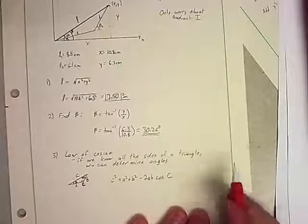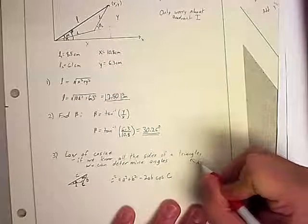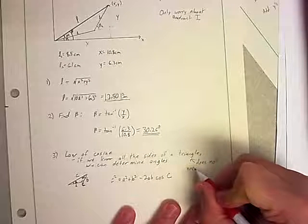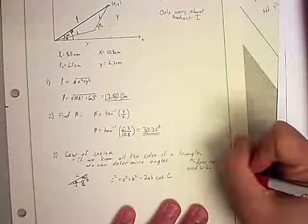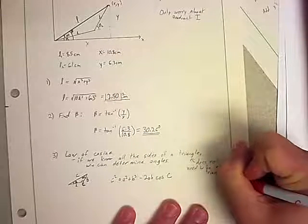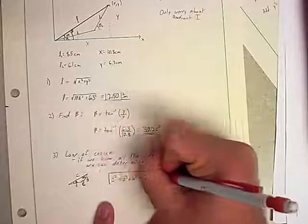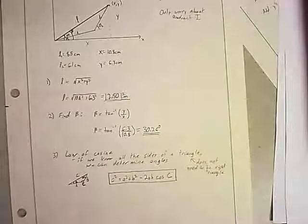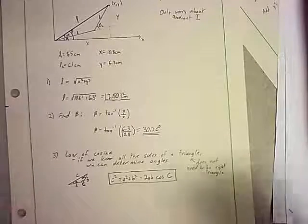And one of the key points on this is it does not have to be a right triangle. This works for any triangle. Like I said, if we got the sides, we can get there.